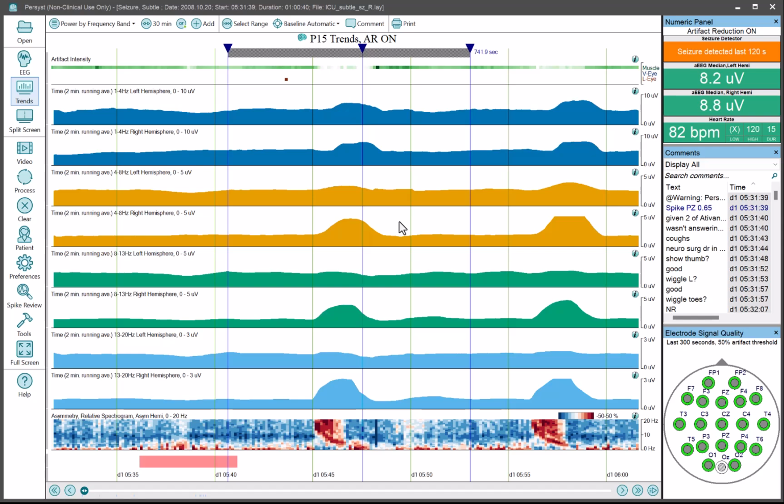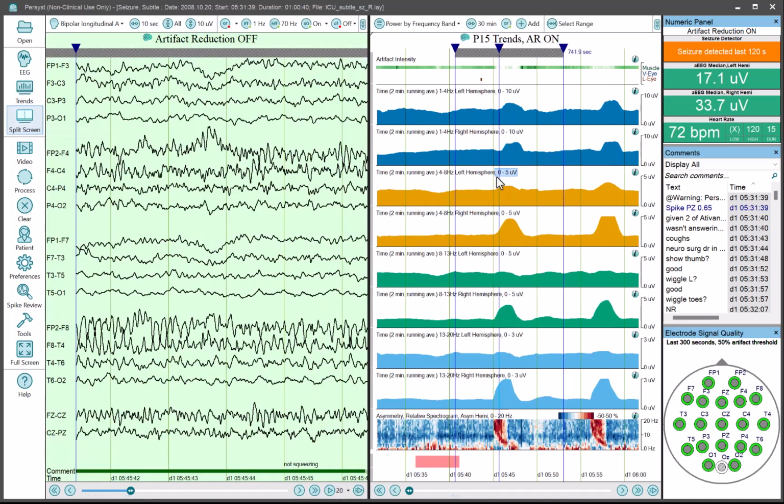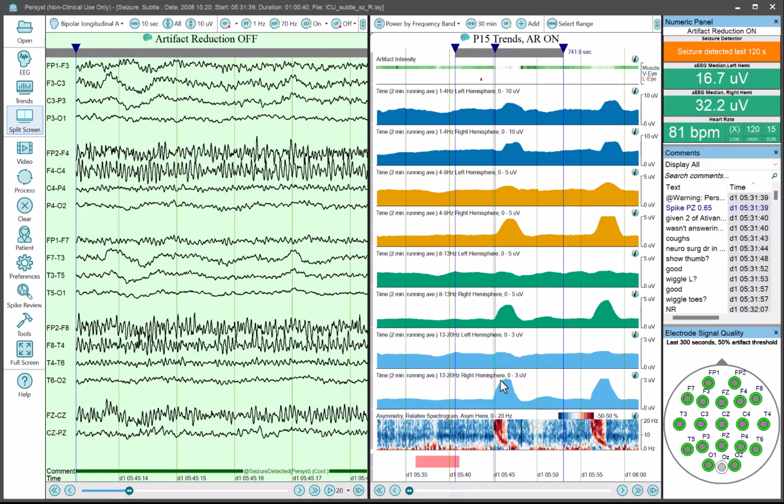This is scaled in a more traditional manner, or should I say just rendered. We're using 2-minute time averaging for these to smooth it out. And you can see this does a pretty good job of finding changes in the power in different bands. This is looking at 48 hertz. We can see this big rise in power here. And of course that's during a seizure. And the seizure evolves from faster to slower, so you can see these are offset a bit. So since it starts at faster frequencies, this rises first, and then as it gets slower, this happens later.